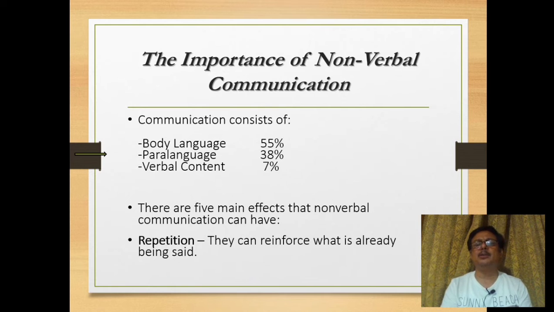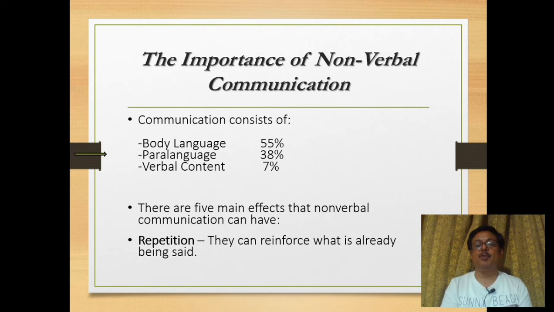So if we look at research, then we will come to know that communication consists of different things. Body language makes up 55% of communication, paralanguage 38%, and verbal content makes up 7%. There are 5 main effects that non-verbal communication can have. The first thing is repetition. They can reinforce what is already being said.